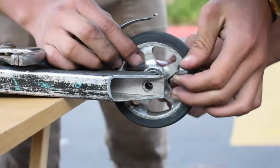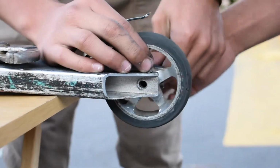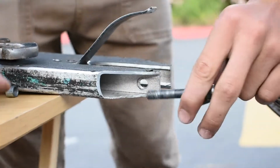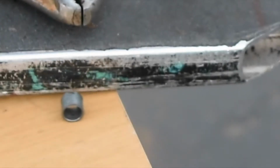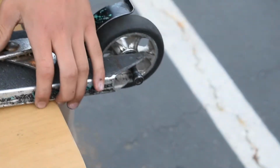But yeah, right there I'm putting a spacer in, because you need a spacer on both sides. If you don't, then your wheel will just wiggle around and it won't be dialed, like most of you guys like it. As you can see there, I changed it from the left to the right to the left again. Oh my god, I think it's gonna fall. So I moved it again, it finally went in.